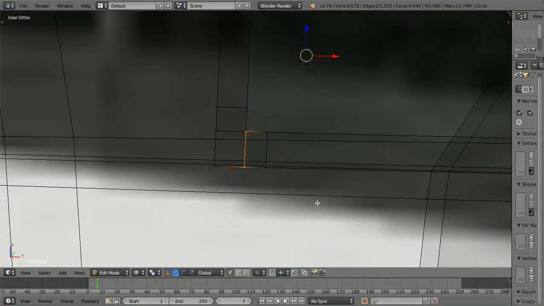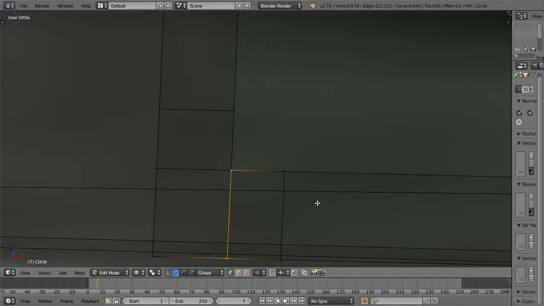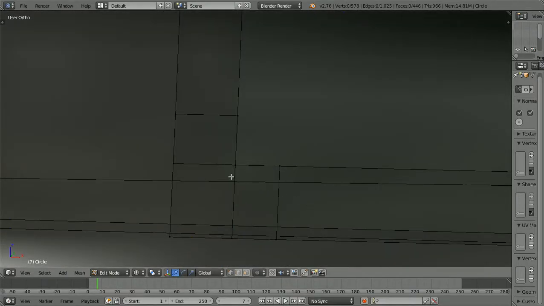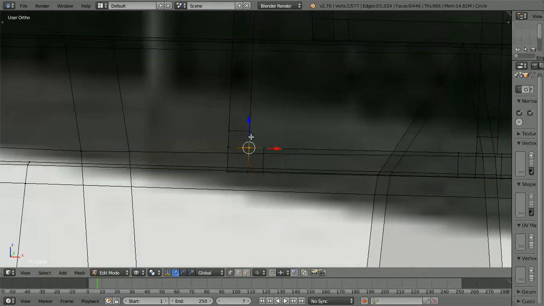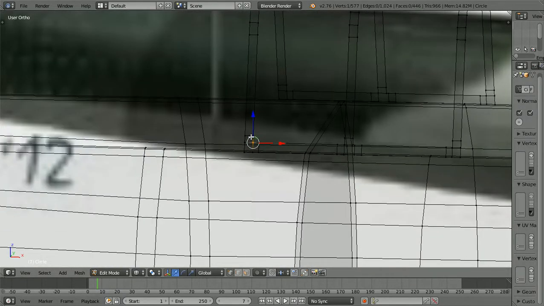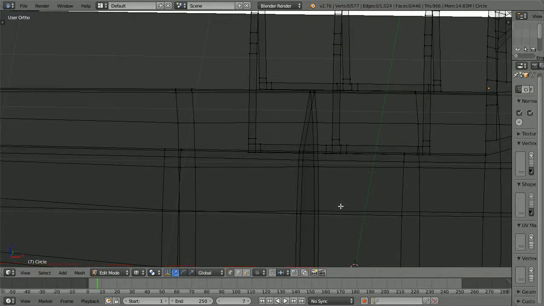And again, you can bring this to where you don't have no dots behind it. Let's hit A. Let's circle that one. Let's push W. Merge at center. And I'm not sure, I think I have it on where it's automatically merging, but I like to double check them.